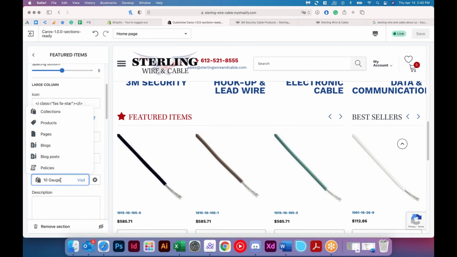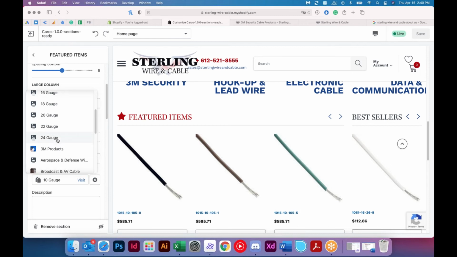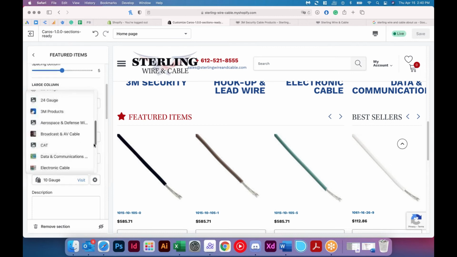When you click on the link right here, it will have the options for what type of link you want to utilize. The first thing in here is the collections, because when we built the product in here, everything is on the collection itself.